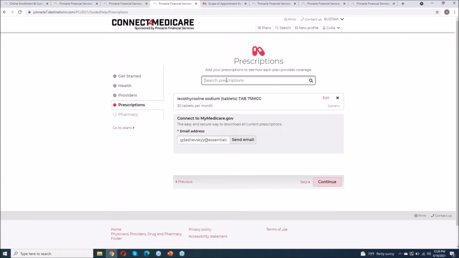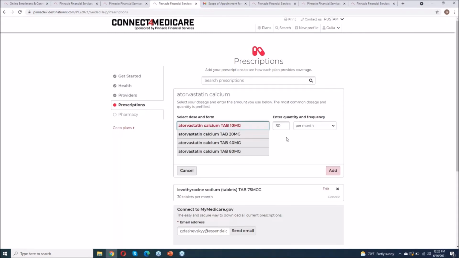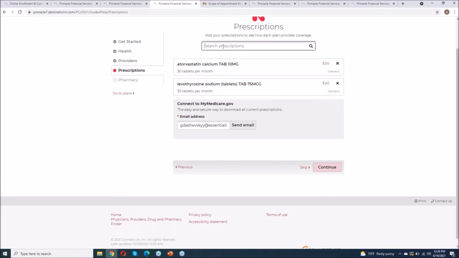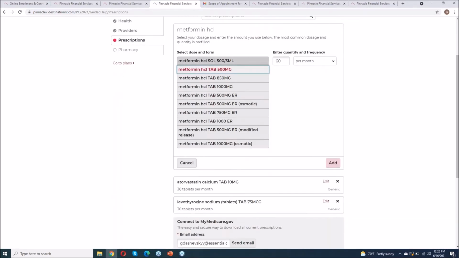The second is Lipitor 13, and it's right here. It does not have a generic substitute. You say yes. And the third one that the client gave us is metformin. So you can always adjust the quantity, but usually it gives us what the providers usually prescribe.